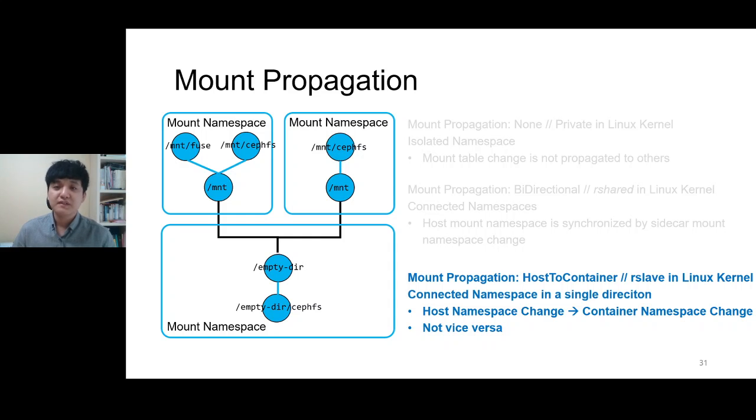To the application container, we set the mount propagation option to host-to-container instead of giving privileges to the application container. As we wanted to propagate mount table changes from the sidecar container to the application container in a single direction, this option enables it by propagating the change from the sidecar to the host and from the host to the application in sequence.